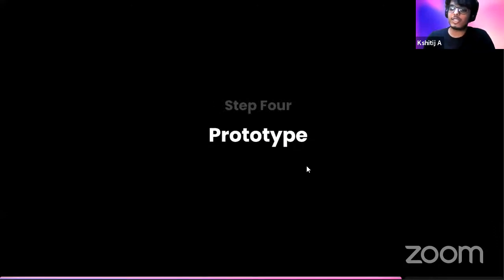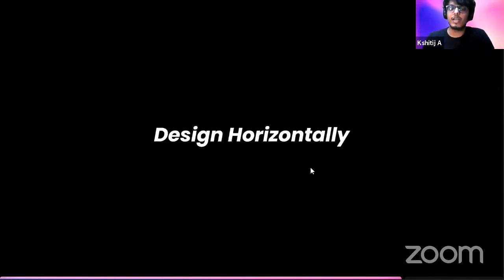Fourth is prototype, which you'll already be doing on Figma, and I won't go deeper into that part. But I will tell you one thing. There are two types of things that I believe whenever you're designing. One is designing vertically, which is where you go into details. So you look at the grid system, the position, the color that you're putting, the typography, the fonts, typeface, and all that stuff. That for me comes under designing vertically, where you're going into the detail part.